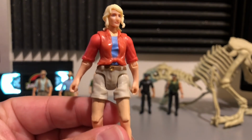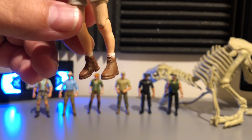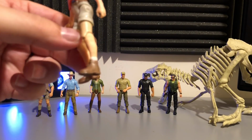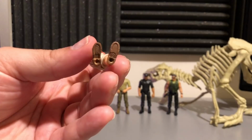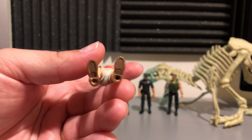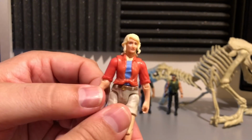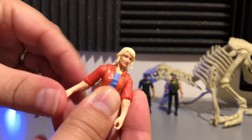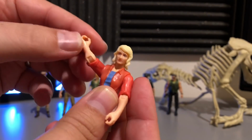You have a belt buckle, the short shorts, and then the boots even have a ton of detail as well. You got the laces all the way up, you got the platform on the bottom, the sole there, and it's super blurry so you can't see any of this. There you go. So I think it's great. This is just a great figure. You got the pegs on the bottom as well. And there's even like treads on the rims of the shoe. That's fantastic. On the back, not much going on here, but this is great. And the posability of these figures is so good. Like, you can move these arms any which way you want, and it's great because there's a hinge here. It's like a ball joint kind of thing, and then you have a hinge here as well.